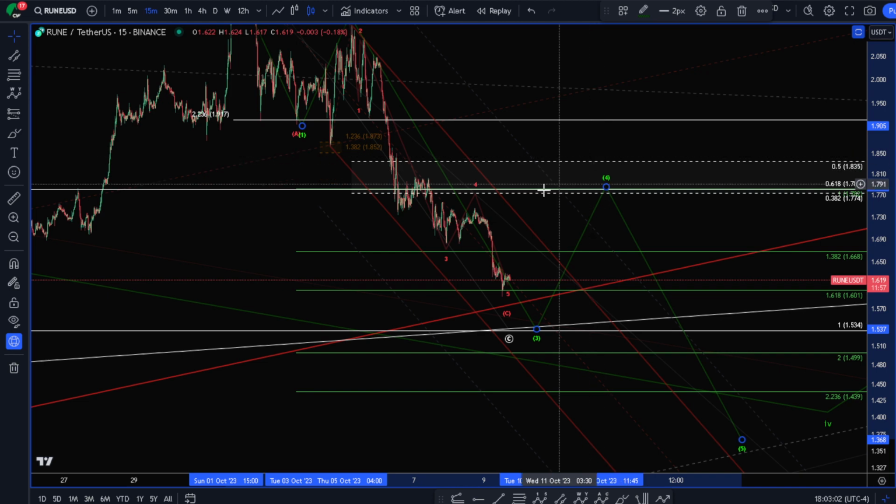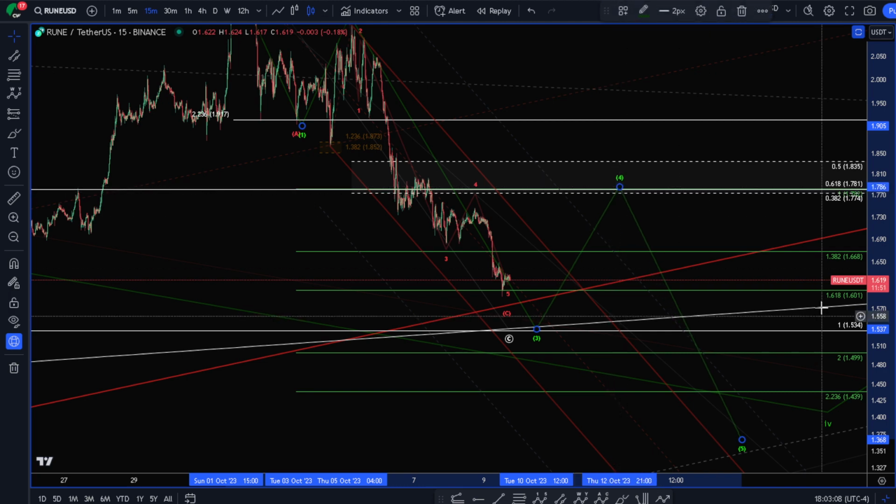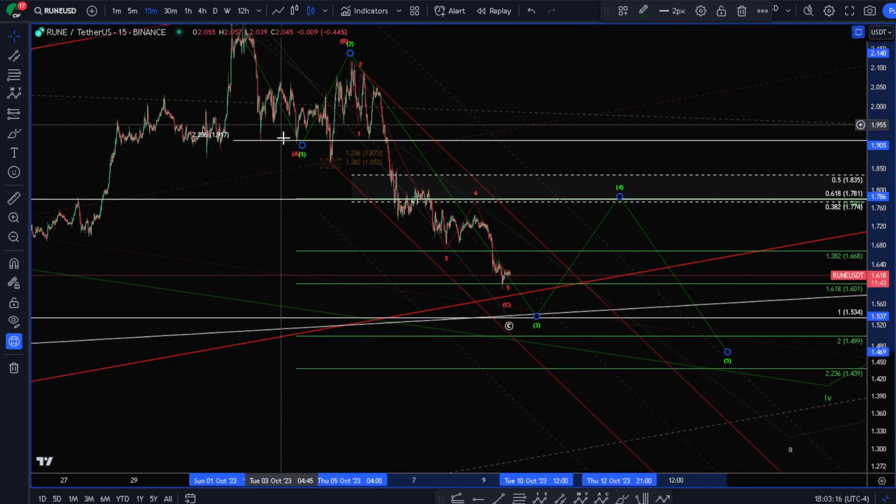Might be a little lower because our previous 4th wave was here, as you can see. But if we get 5 waves down, we'd expect it to hit between the 2 and the 2.236 extension of the wave 1. So that's the area we're at.